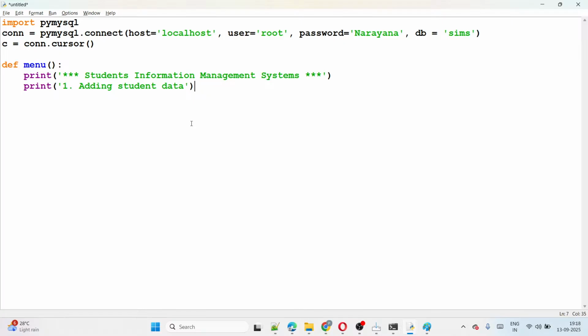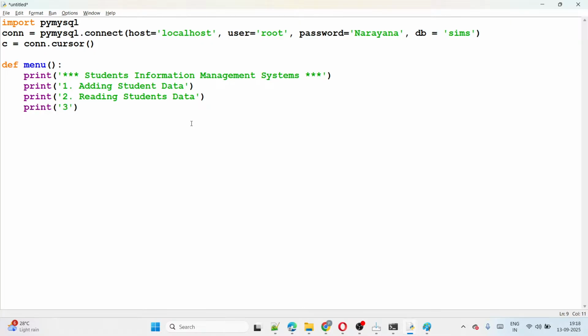So we give four options to the user, guys, right? The second option here is reading, right? Reading all existing students' data. What is the third one? Tell me now. Adding is over, reading is over.